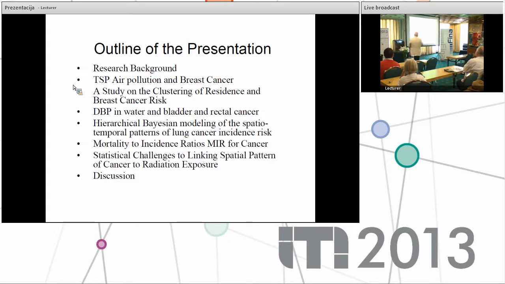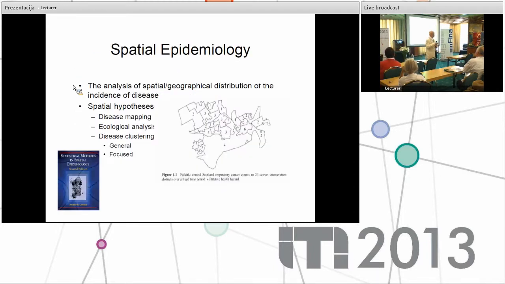So some examples on breast cancer and bladder and rectal cancer, and then I'll mention a little bit about work with a geography student on using hierarchical Bayesian modeling to look at spatial temporal patterns of lung cancer. And then I'm going to skip the next one. I'll do that more in the workshop, so I'm not sure if we'll have enough time. And then Dr. Rathman will describe how he's developed some of the statistical modeling to apply to one issue, which is groundwater, uranium, and radon exposure in the home and how it's related to breast cancer.